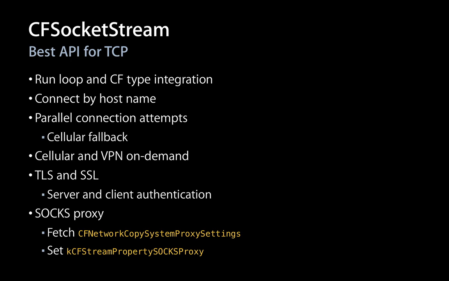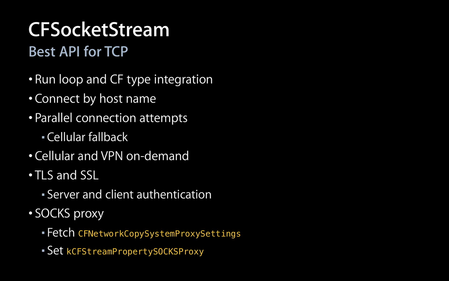We do some really sophisticated things under the covers to try and establish a connection in a short period of time. When we resolve the hostname, we'll get back a list of addresses, and we'll sort it based on statistics and what we think is going to be the best address. We'll start a connection attempt to what we believe is going to be the best address. We'll also start a timer based on how long we expect that connection to take. If that connection doesn't succeed within the time we expect for some reason, we'll actually start a second connection attempt to the next best address while we leave that first connection attempt going.